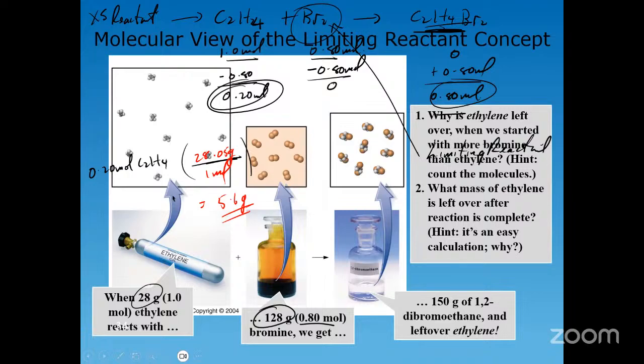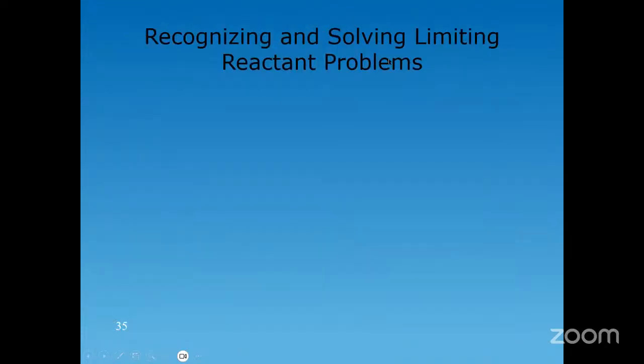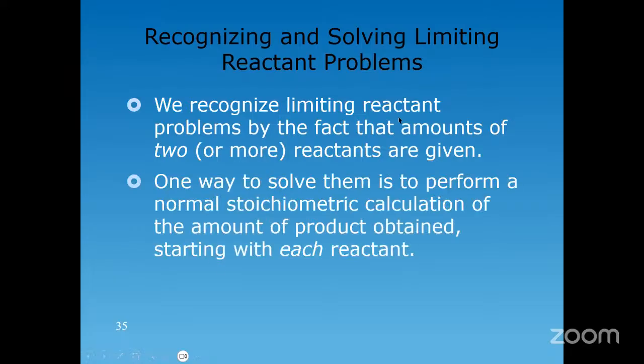Okay, so this is a relatively simple example of a limiting reactant type problem, primarily because of the 1-to-1 mole ratio. Now things become a bit more complicated when you have a different situation like a 3-to-2 mole ratio between the reactants and so on. So let me just go through this slide here to talk about recognizing and solving limiting reactant problems. These are the problems where you have 2 or more reactants. If you have only 1 reactant, then that reactant is a limiting reactant, right? But if you have 2 or more reactants, then you have to determine which is limiting and which is in excess.